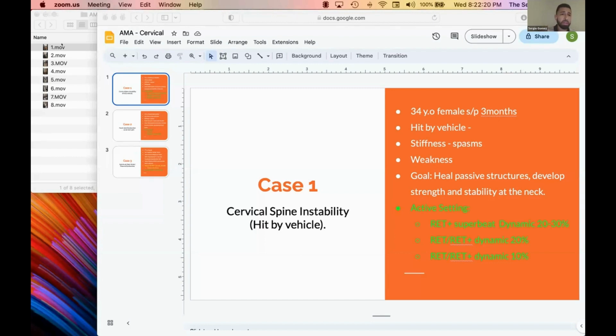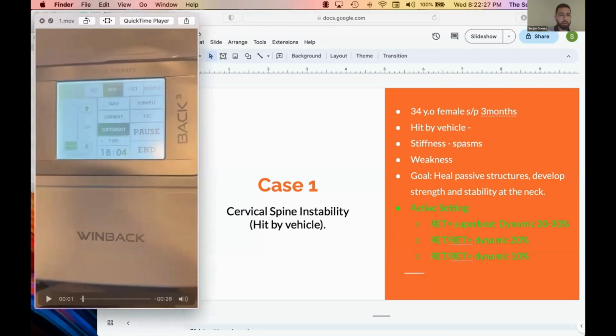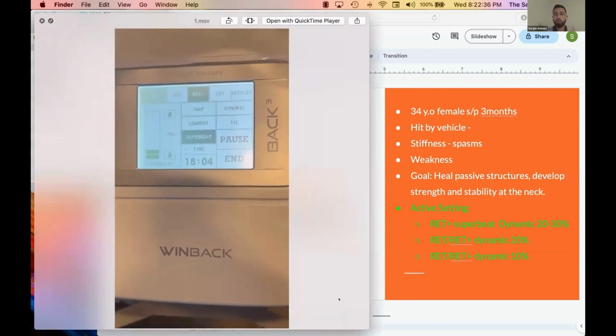I wanted to show you initially how we went about using some of the treatments here. The first clip I'm going to show you really highlights an example of what you can do with a patient. We have other tools, right? So you can have tools like the one I'm about to show, like a Theragun, and you're looking to maybe decrease muscle tone. She was having spasms through her upper traps and levator scapulae.